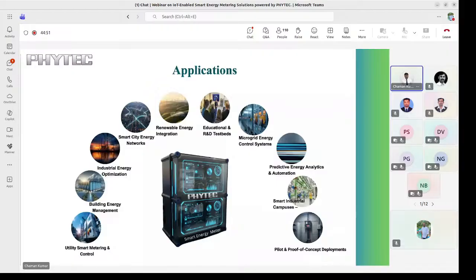Suppose now you have a cellular network. The meters want to send the data to the base station, so every meter has its own 4G module. Each meter will send the data to the base station through the 4G module. Once the data is received at the base station, it will be sent to another substation. Then from the substation, over the internet, it will be sent to the HES and then the MDMS.